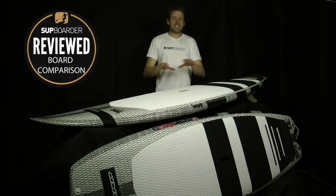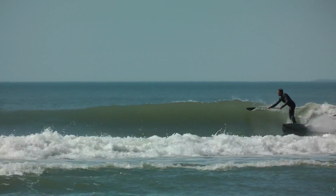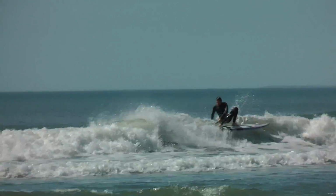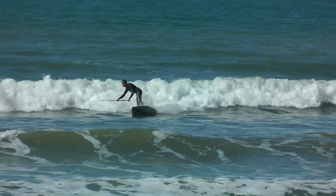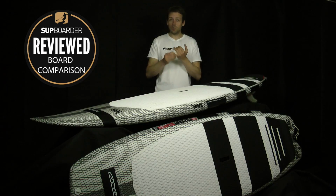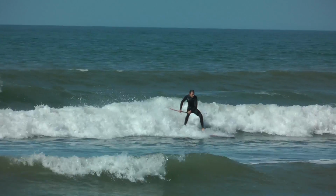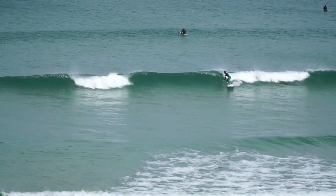So when it comes down to the best conditions these two boards work in, the iWAVE works well when it gets big, it works when it's small as well, but it's got to really be clean. It struggles a little bit when it's choppy, and that's really because it's hard to generate speed. The Cotan works really well when it's small, choppy, clean, up to mid-size. It struggles a little bit when it gets big because the speed is a bit too much for the board, and you can't really slow it down that much.